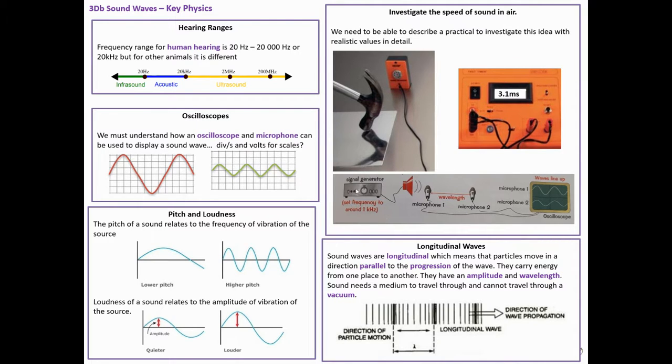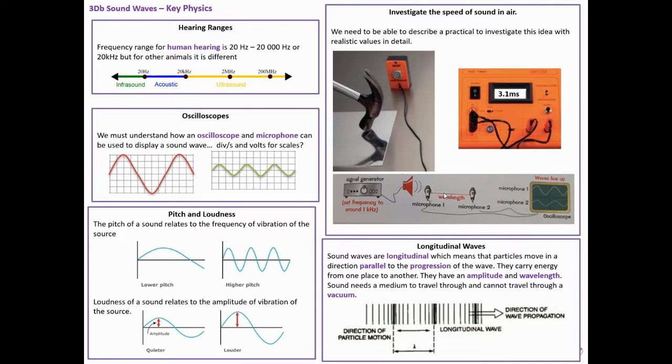We've also got another one, so I could have a signal generator and two microphones and a speaker. So I pick up two waveforms. And what I do is I get it so that they all match up, and then I move the microphone a whole wavelength away, and the one wave at the bottom or the top, depending on how you've configured it, will move across. You'll watch it move across. That distance then will effectively be the wavelength of the wave, and you can again work out the speed of sound. So you should be able to explain both practicals.